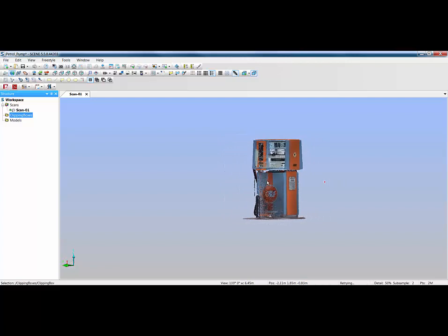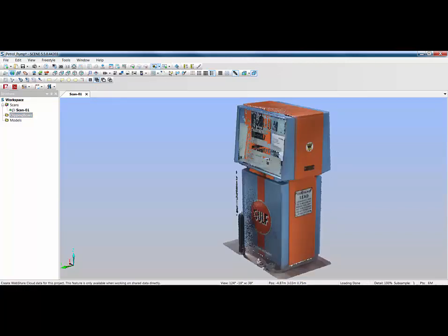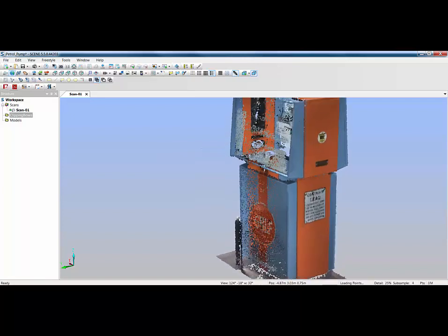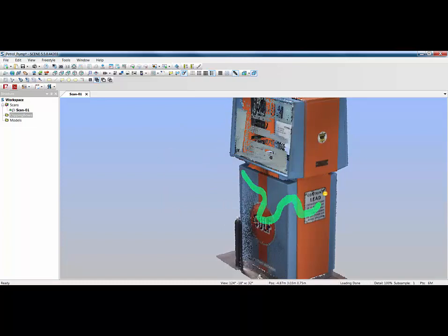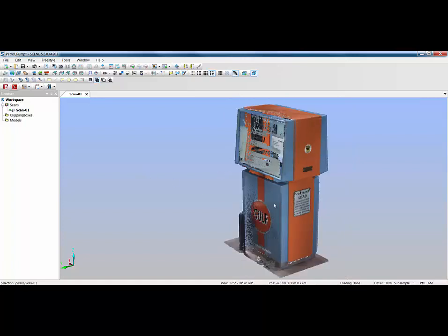I've got some other bits and pieces around here, so I'll add to a selection, pick my paintbrush, and pick these points down here. To pick them all I'm just going to keep my finger on the mouse button and make sure I've picked them up. When I'm ready, just right click and do delete. I've got one last point down there, so again we'll pick the tool, hover over, right click and delete. As you may have seen, if I keep my finger on the button, I can trace an area around wherever I need to and fill in the gaps, or just Control D to deselect. So now we've got everything cleaned up.